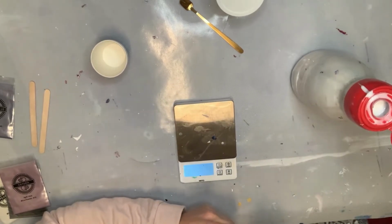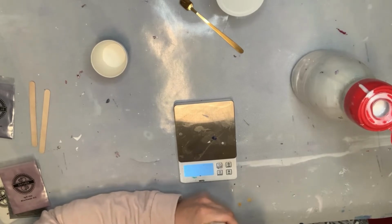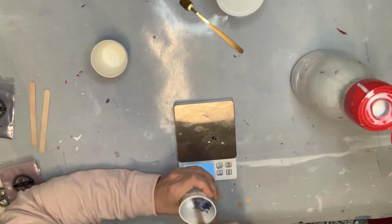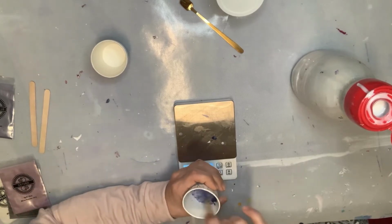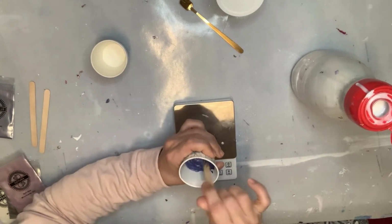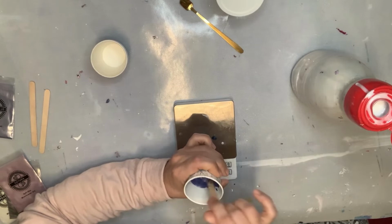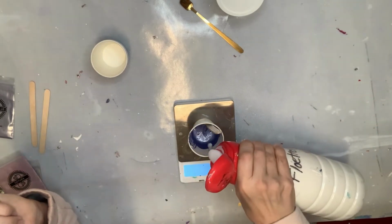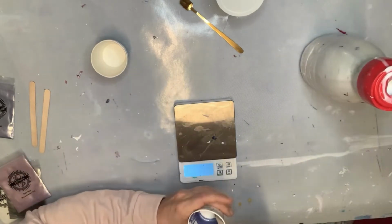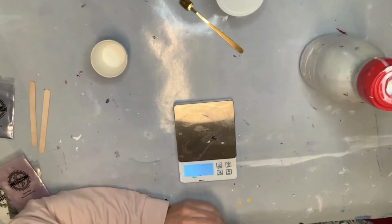Sorry, I was not really paying attention at this point, thinking that I was mixing on camera, but I'm just, again, slowly mixing. It'll be a little bit clumpy at first, but that's why I like to do the 3 increments of 5 grams instead of adding all 15 in, because if you do all 15 at first, it will guaranteed be clumpy and you'll have to really work at getting those lumps out.